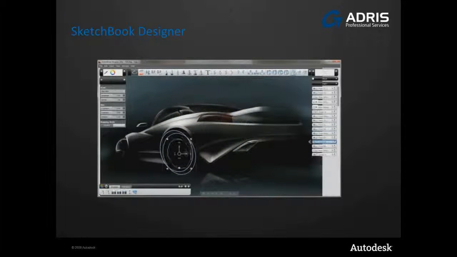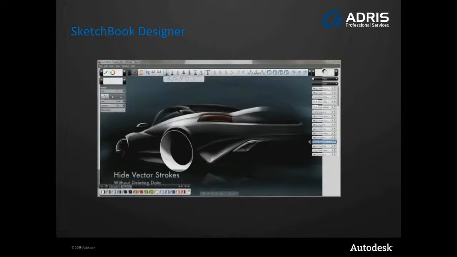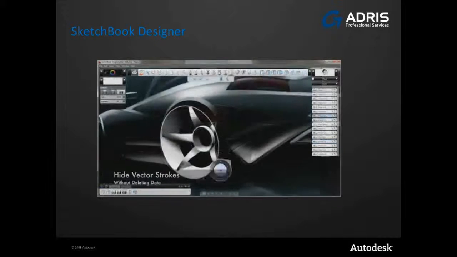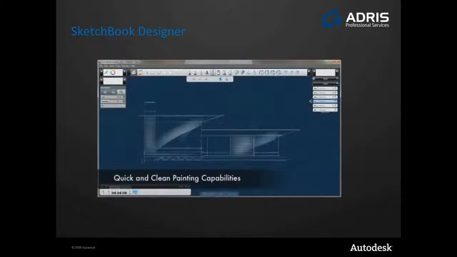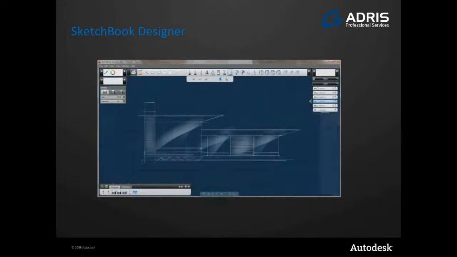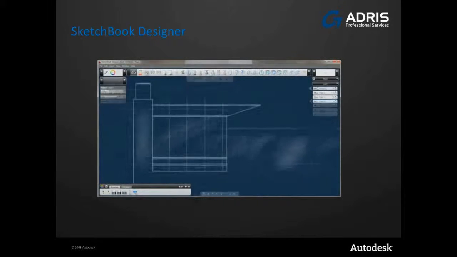As you can see, it's very simple to use and can get some very impressive results from it very quickly. You do, of course, need to have some artistic flair with this, but even if you didn't, you have the ability to create some quite impressive images.